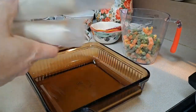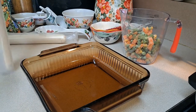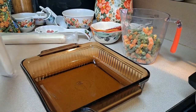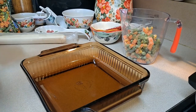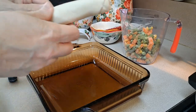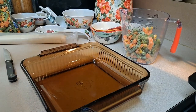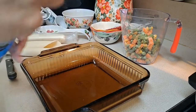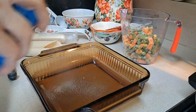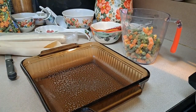All right, we're going to make our pot pie, and we have just two pre-made pie crusts left over from the holidays. I didn't get around to making that extra pie, so we're just going to go ahead and make pot pie out of it. And these are fast, really quick. Just go ahead and take one out of the container, unroll it. First, I'm going to take some little spray just so it doesn't stick and comes out of the oven quickly and easily without sticking.